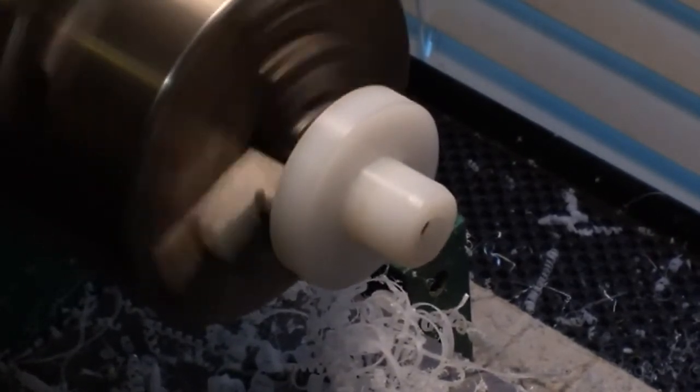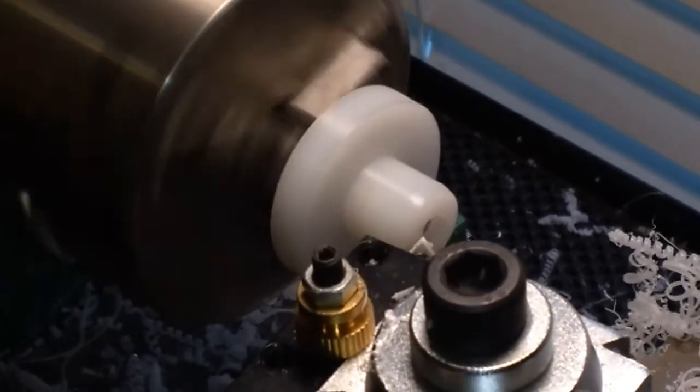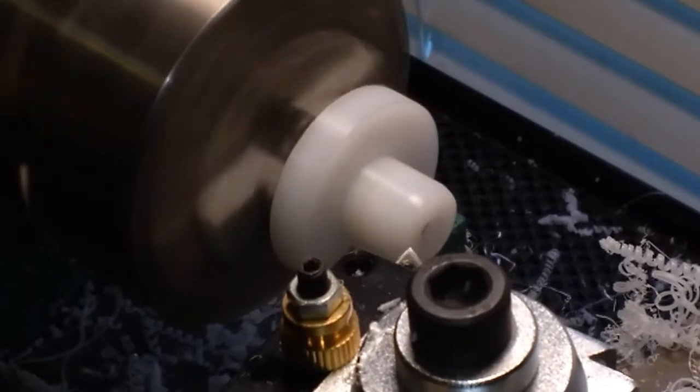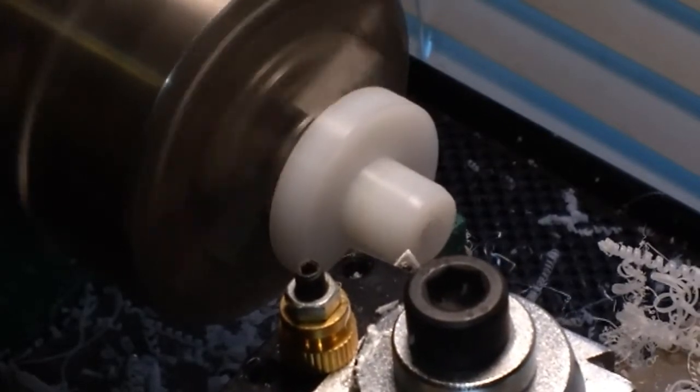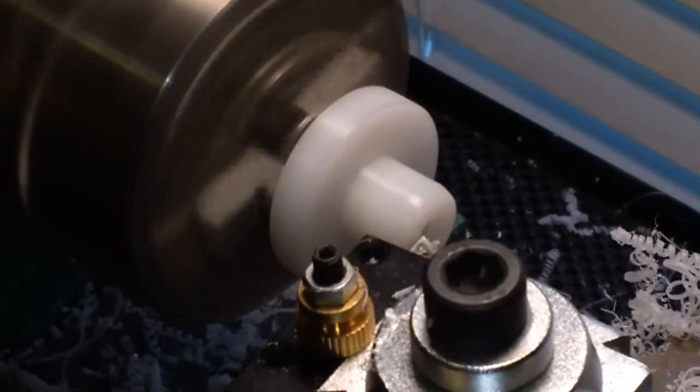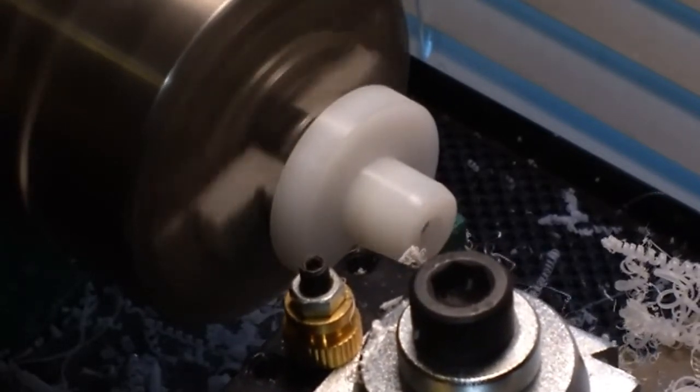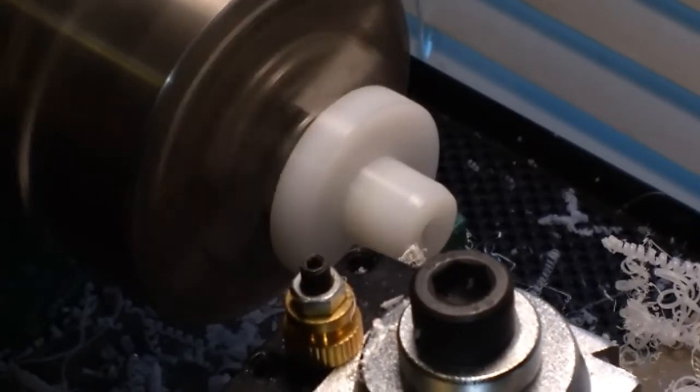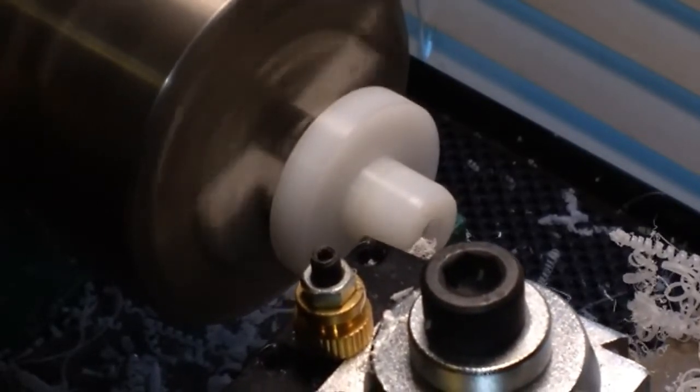Here I'm just facing off the end. All I did was I backed the bolt out some. It was snug enough in there to where I could kind of thread it through there and it held well enough backed off to where I could face the end of it. But once I got done facing that end of it, I just turned it around and started working on the other side.